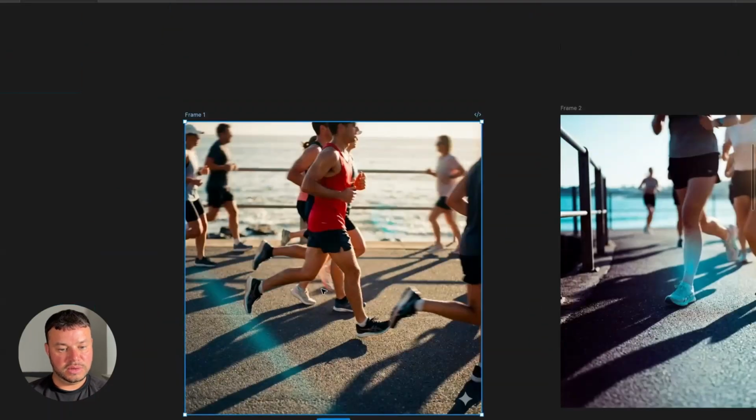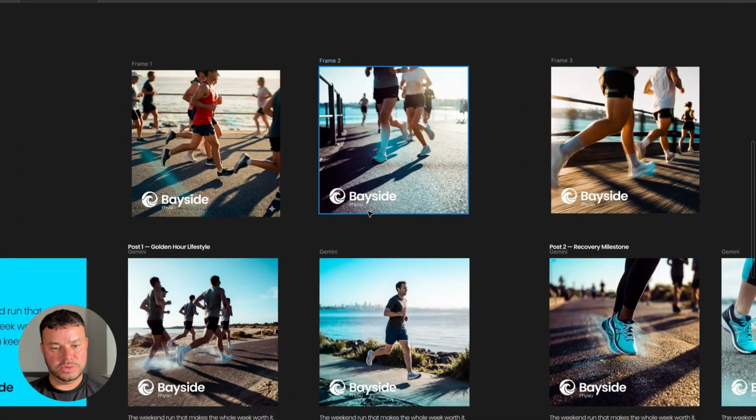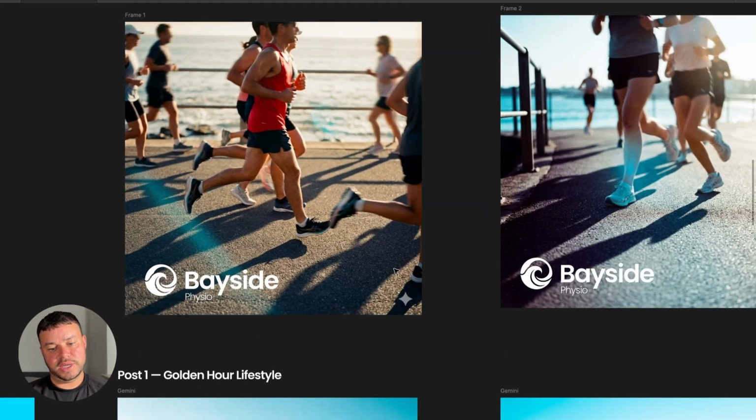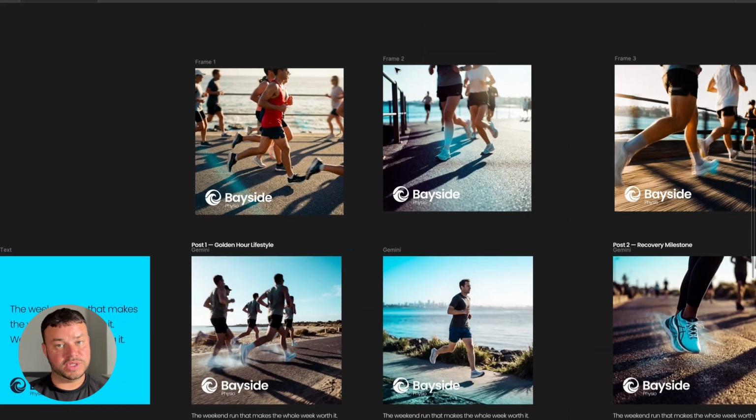You can obviously paste the Bayside logo in just to further emphasize the point. And I guess as well, you can see the Gemini logo that you always tend to get with the free version. So you can just kind of crop that out. But what I've just demonstrated here is that you can go from a brand brief, understand what is going to differentiate you from your competitors, creating a logo and brand style guide from scratch, putting together a mood board so you can find images that reflect your brand, and then you can create some AI images with a consistent thread added to the prompt, which allows you to get consistent images every single time.